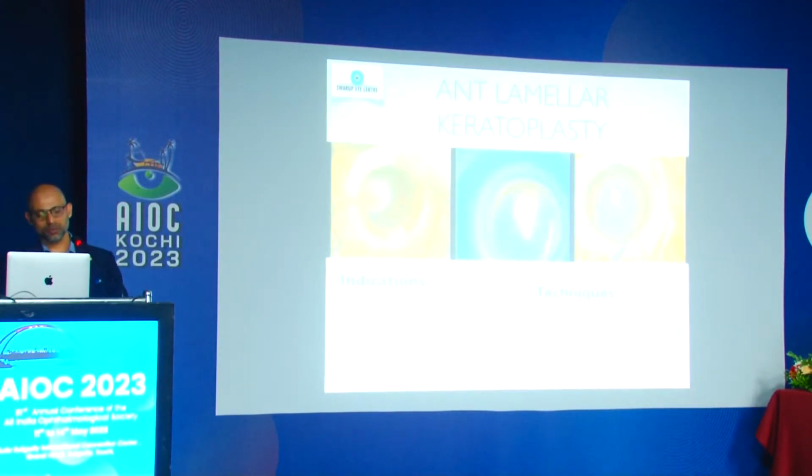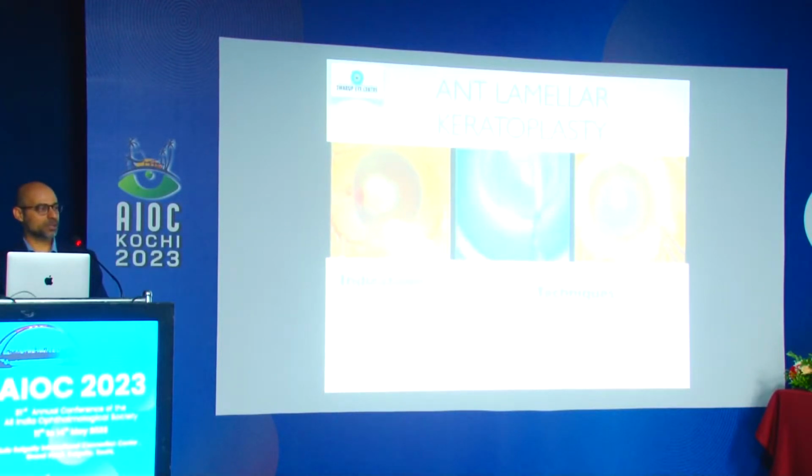If the pathology involves only the anterior stroma, say about 250 microns or lesser, then there are various ways to address it. If it's very superficial, you could just do an excimer laser and ablate it if the residual bed is adequate. Otherwise, you can remove the anterior stroma by means of a manual dissection, like is being shown in this particular video. So you can see that the donor cornea has been mounted on an artificial anterior chamber, and we're doing a lamellar dissection there as well. And then you basically put a 50% or so thickness of anterior stroma and suture it in place.